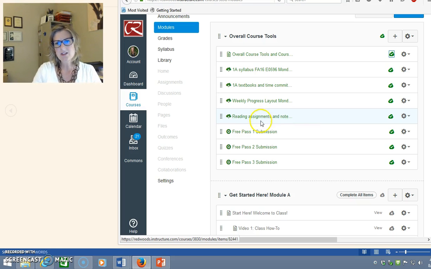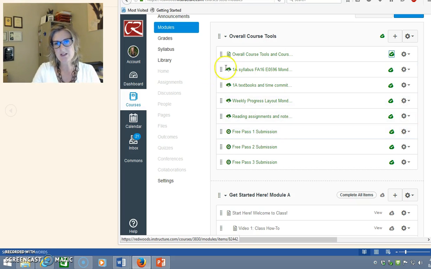The last thing you'll see, and you won't see these until class officially starts on the 27th. Why? I don't know. It's a Canvas thing. But you'll see these 3 places to submit free passes. It doesn't matter that you won't see them till classes start because you won't need them until classes begin. You won't hopefully need them for quite some time, but they're there. The syllabus talks about it extensively. We'll talk about it in class. Just want you to know that they live there.